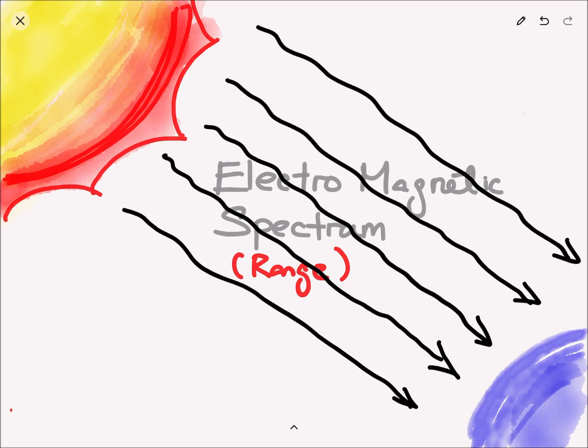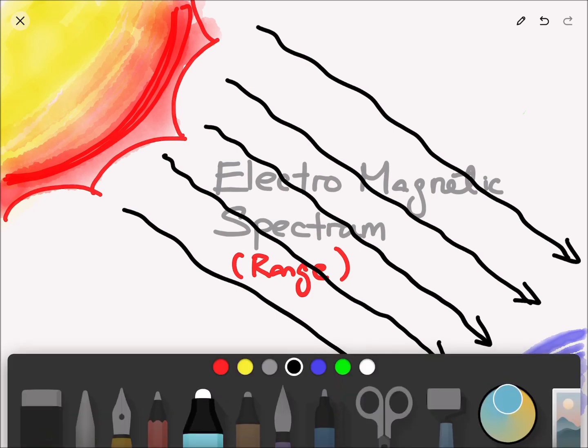The reason we give it the name electromagnetic spectrum is because the sun is emitting a range of waves towards our Earth. We can categorize them under the same family name because all these waves travel at the same speed. You need to know this particular speed is 3.0 times 10 to the power of 8. It is very, very fast, meaning within 1 second, it can move 300 million meters. This is the speed of light, as many laymen call it. You need to memorize this figure. It is a very important figure.